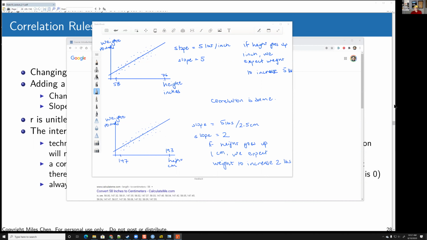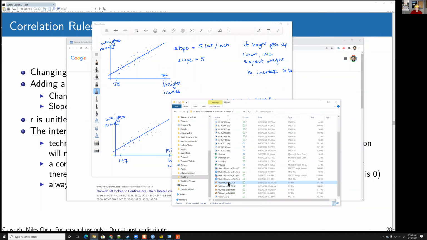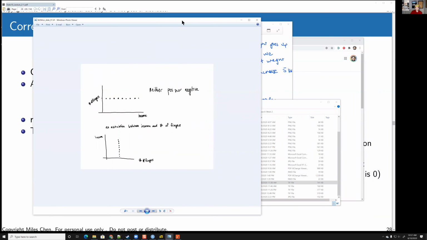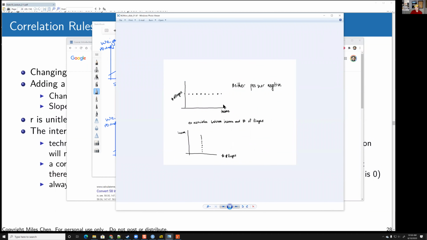Okay, and then another question that came in was, will r equal 0 if there's only one unit of x? And the answer is yes. So I had a plot here. This is a silly example, but say we ask, is there a relationship between someone's income and how many fingers they have? I recognize not everybody has 10 fingers, but if you survey 100 people, there's a decent probability that all 100 will have 10 fingers, but the 100 people will have different amounts of income.